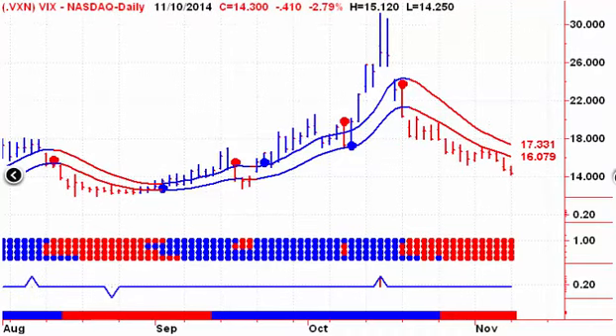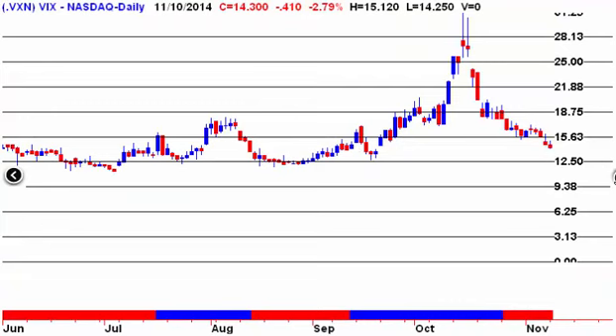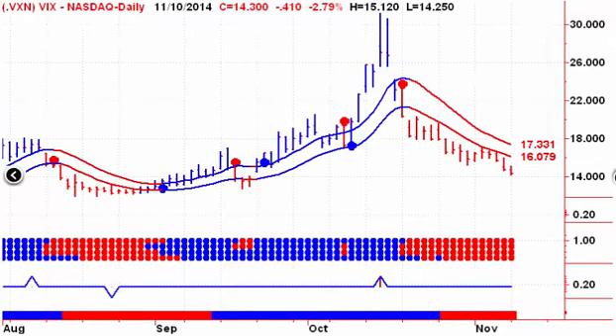I'll let you know when I'm starting to build a position in the VIX — it's going to start over the next couple of days and last a couple of weeks. There's the VIX for the Nasdaq, continuing to move lower. We have an open gap there as well, and we're coming down to see if that gap acts as support or if the market decides to trade through it. The VIX is out of sync with the stock market once again — the stock market is racing ahead of where the VIX thinks it should be, but divergences don't mean anything until they do.